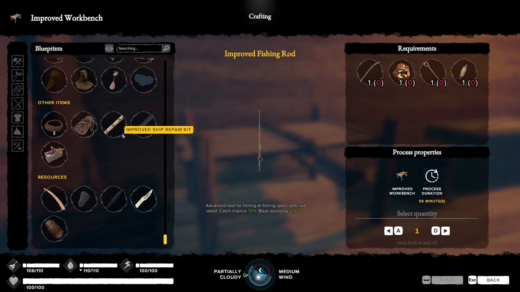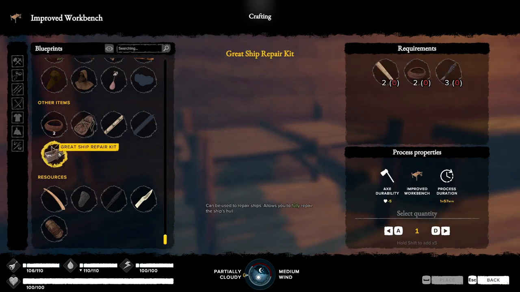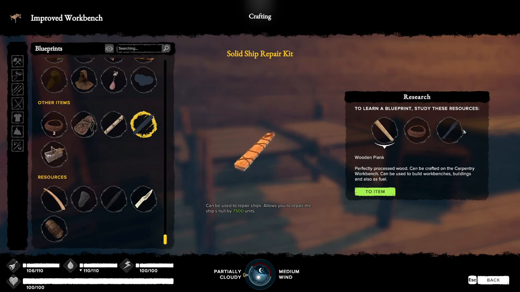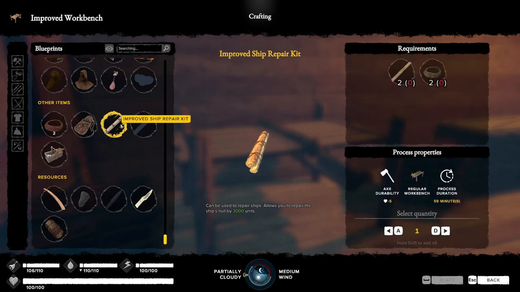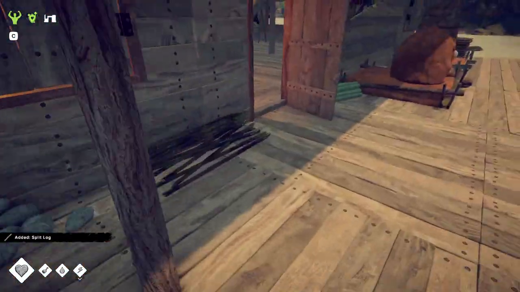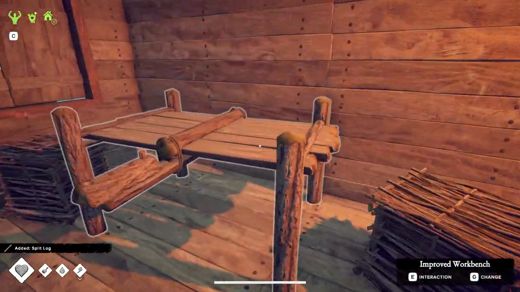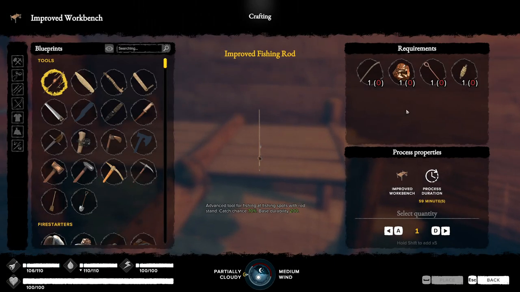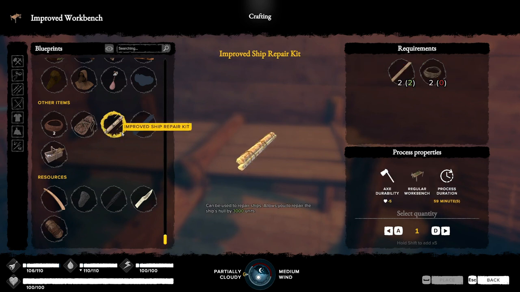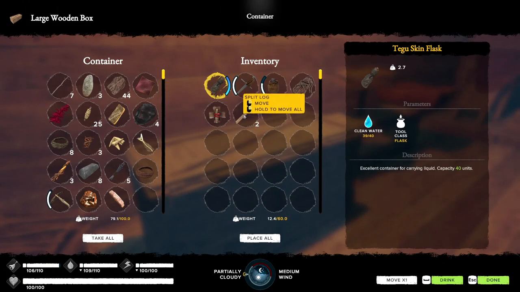Ship repair kit. Well, there's this. No. Oh, this is copper planks. Oh, man. 2 split logs and 2 ropes. I mean, that's what's right here, right? Yeah, that's fine. I'll just make this one. Oh, wait. How much does it repair? Because I need 1,000, and it's going to be more than 1,000. 3,000. All right, that's fine. And then it'll be good.